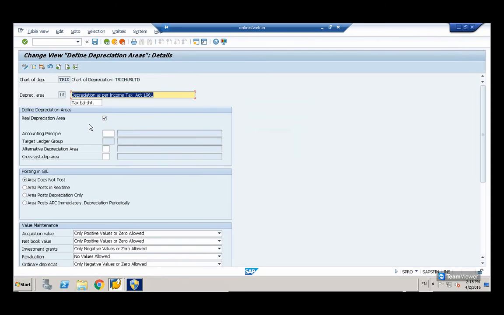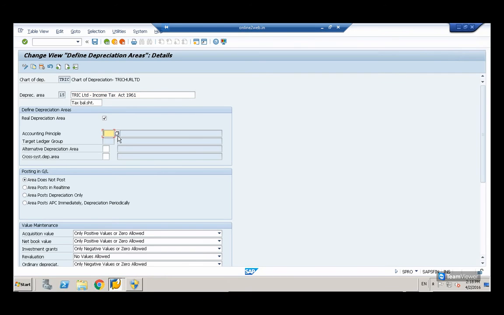So this 15 is quick limited. And let it be for the income tax act. Okay.